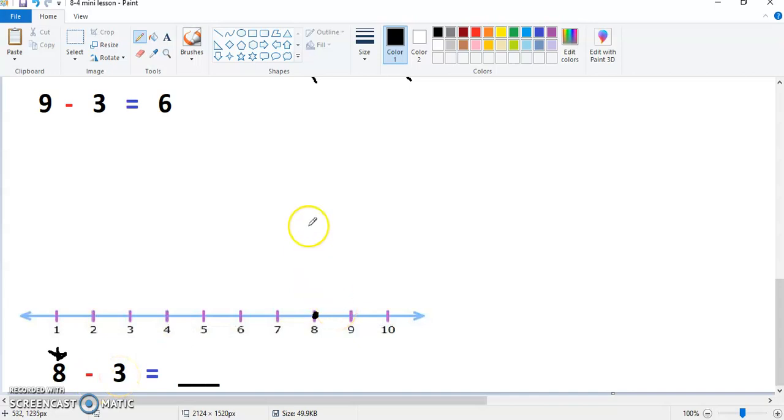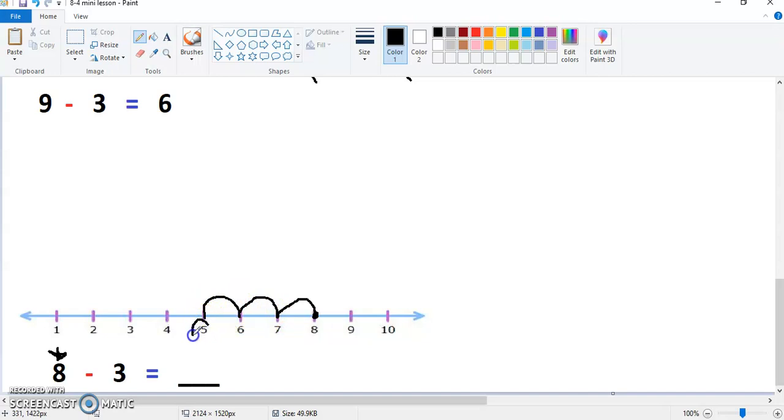Remember, normally we read top to bottom, left to right. That's how we learn to read and write. So going right is going forwards, but today we're going to go backwards, and we're bouncing back 3 spots. Count with me. Ready? 1, 2, 3. So we started at 8. We bounced 1, 2, 3 spots backwards.